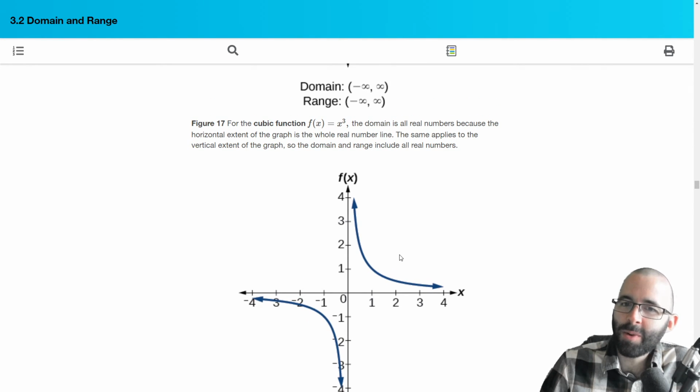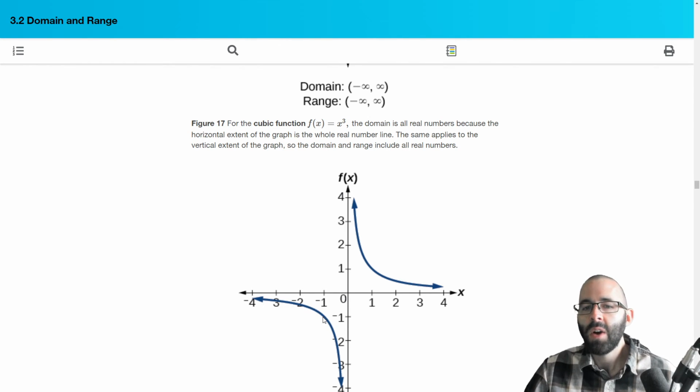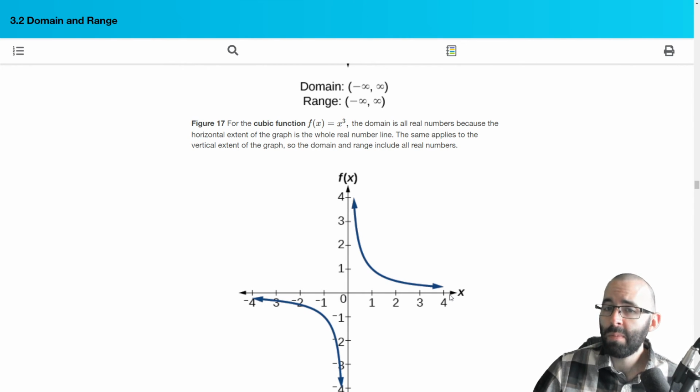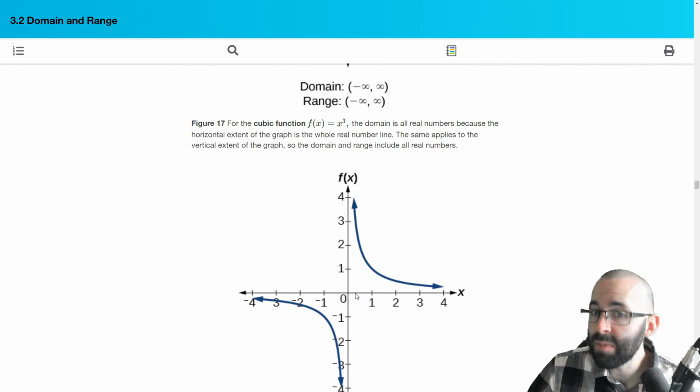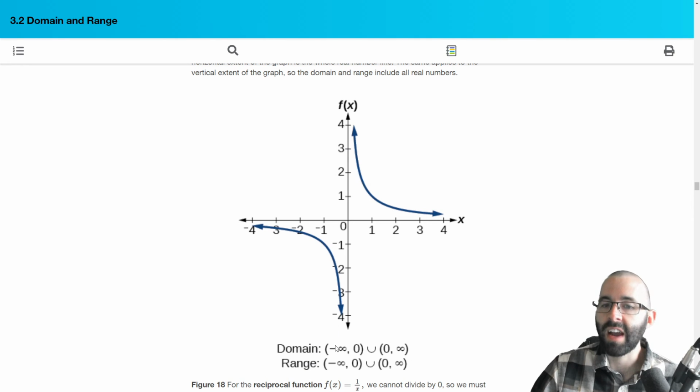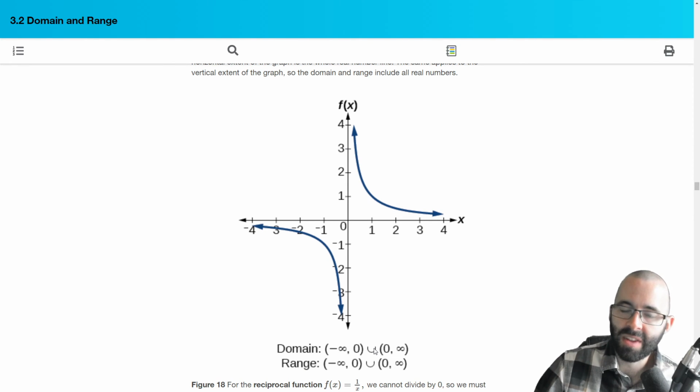Ooh, the reciprocal function. This is going to be something a little different. We can go as far left as we want. We can go as far right as we want. But not everything in between. We cannot plug in x into this function. There is no function value when x is 0. We have an asymptote at x equals 0. So the domain is going to be everything except 0 here. Similarly, the range is the exact same thing. The y values can be any y value except for 0. We will never have an x coordinate of 0 or a y coordinate of 0 for this function. That's our domain and range here. Everything except for 0. Again, remember you can split that up with that union sign.